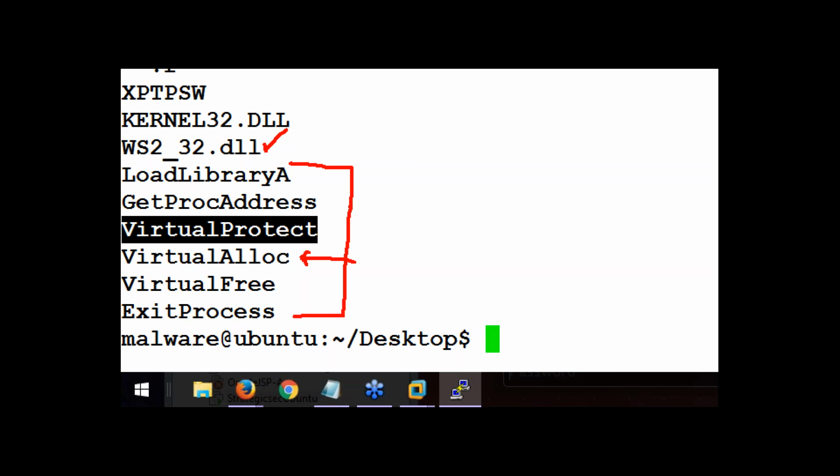Now we don't see something like GDI.exe, graphic display interface, or GDI.dll or something like that. So we can infer that it's probably a command line executable. It doesn't really open up a GUI or anything like that. And again, we would know that based on the DLLs that are in use, right?